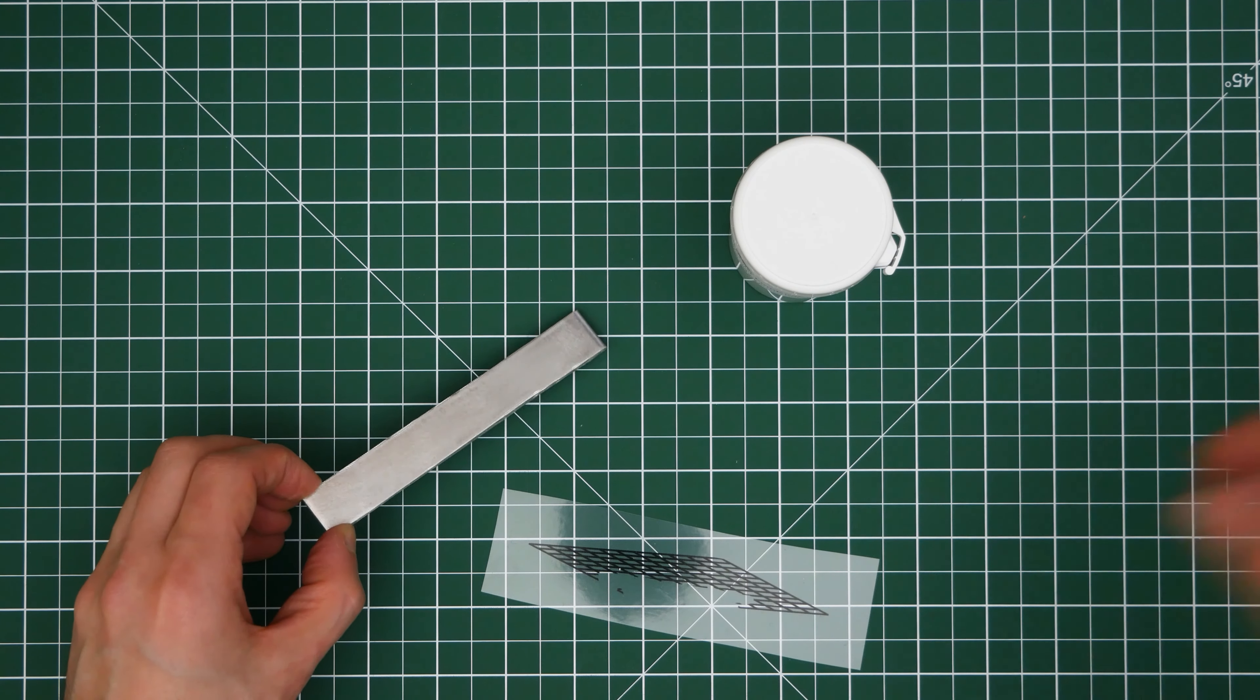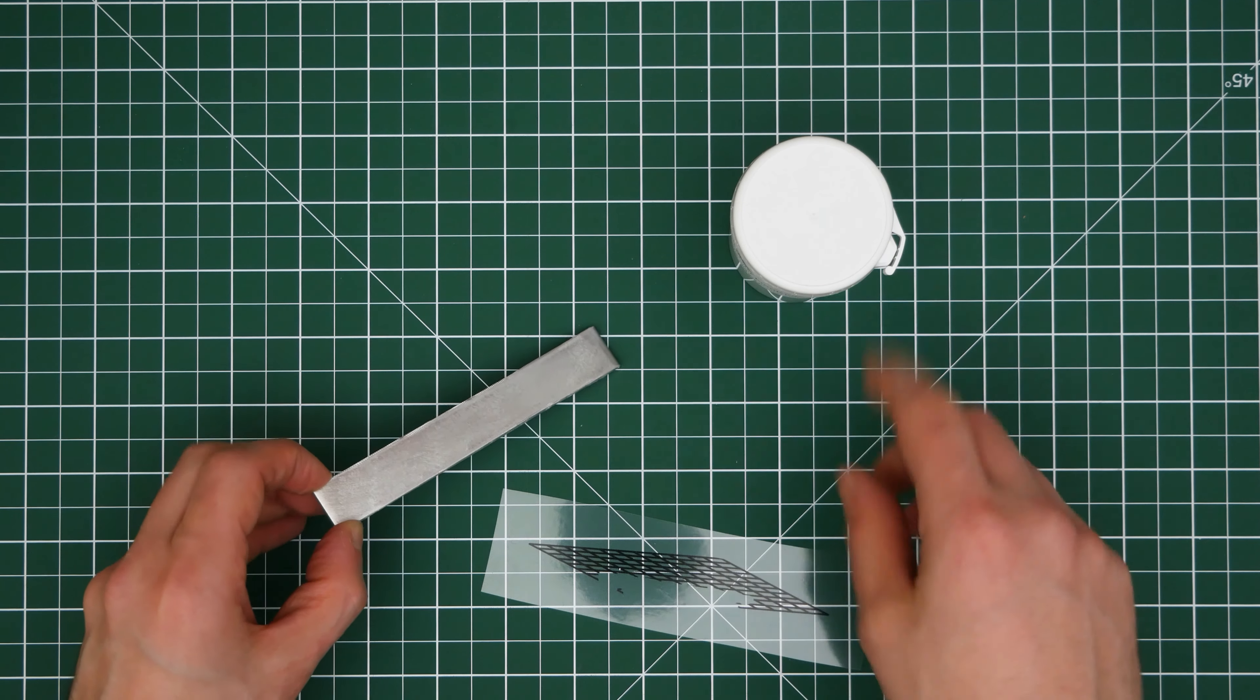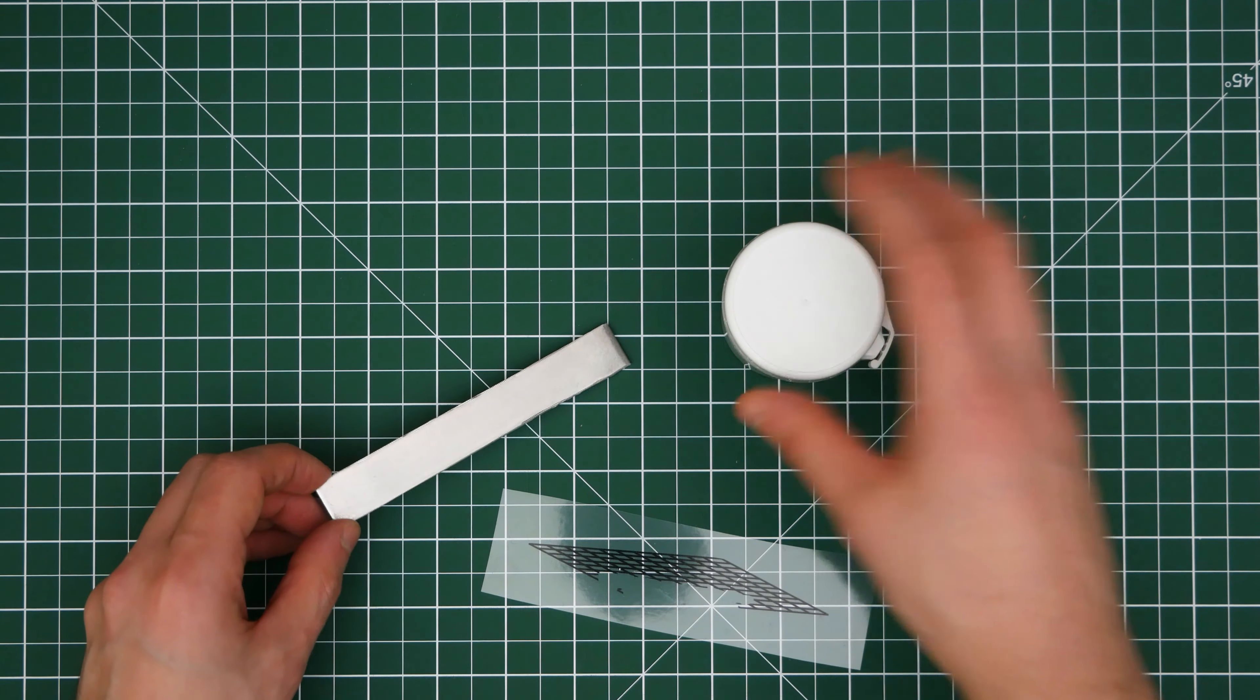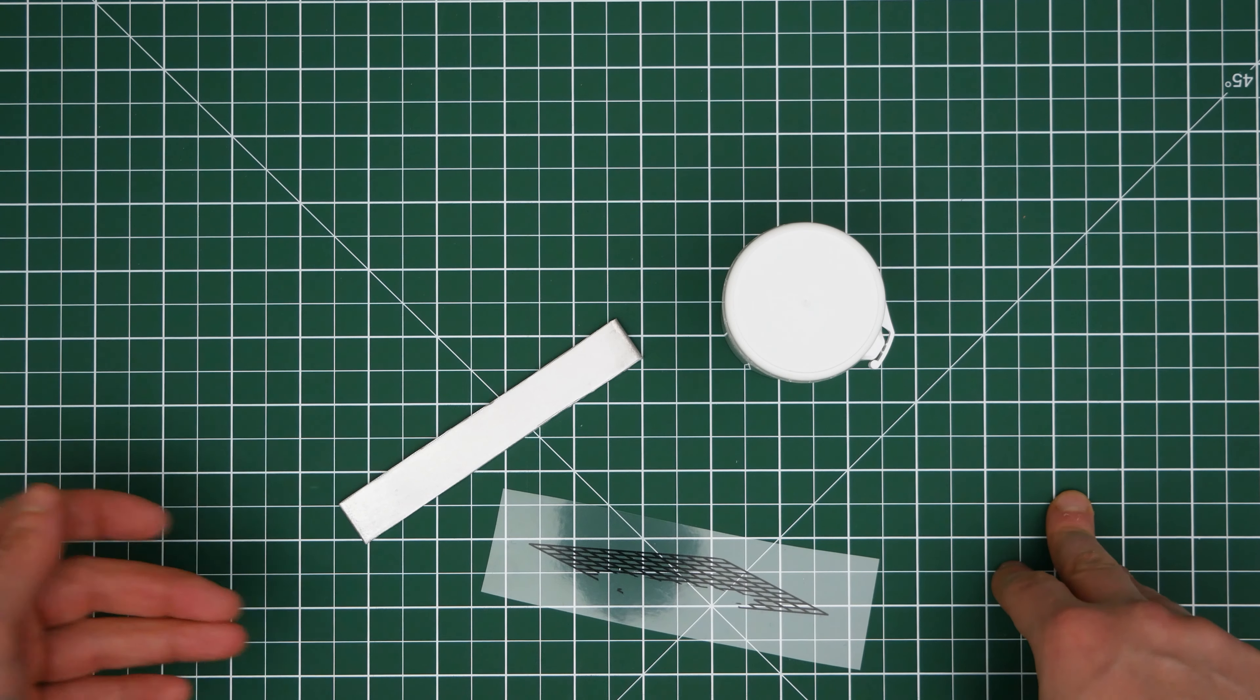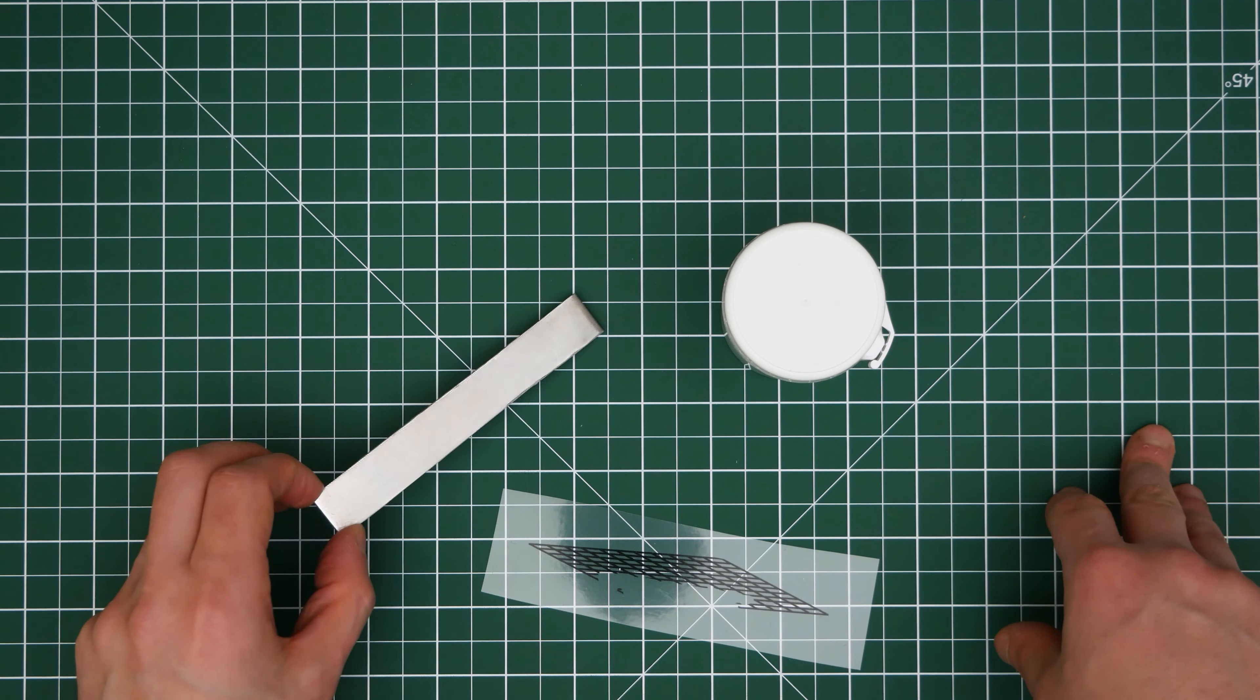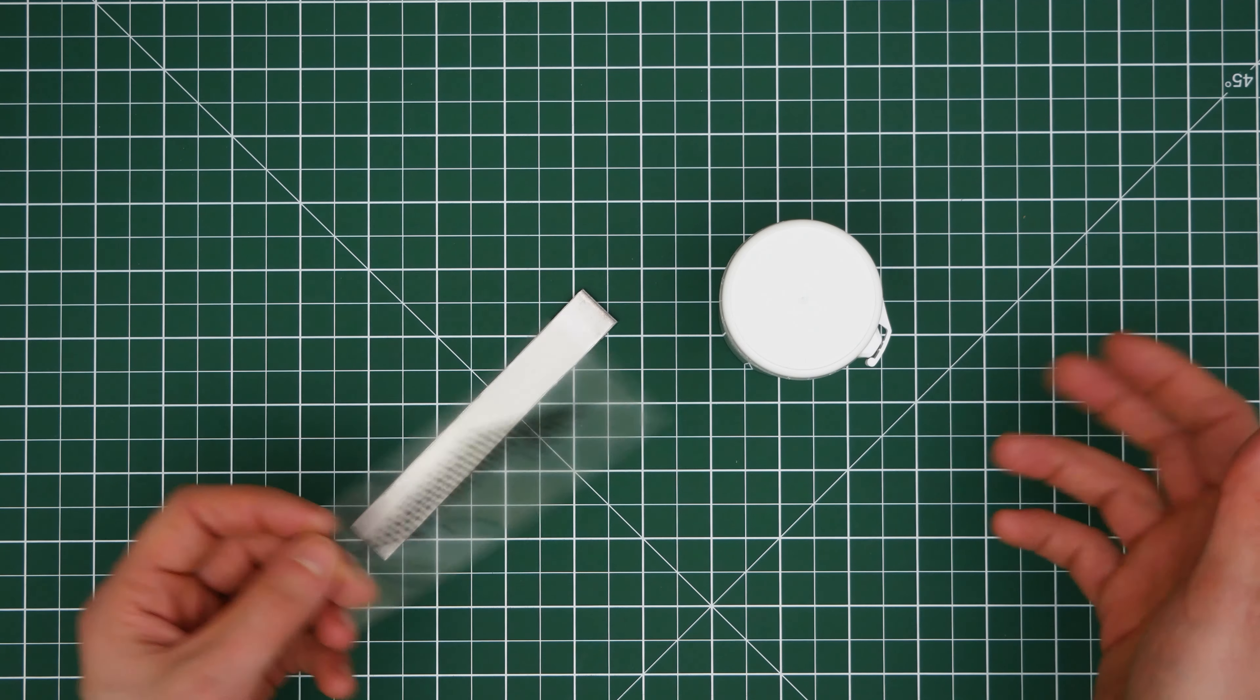Very much like coating a screen, you can either use a brush and coat it straight out of the bottle, or you can use a roller - you would roll it out on a bit of glass and then apply a very thin layer to your metal sheet. I'm just going to use a brush for this test, and then all you do is you just need a UV light source, put your film positive over it, and then you expose it.